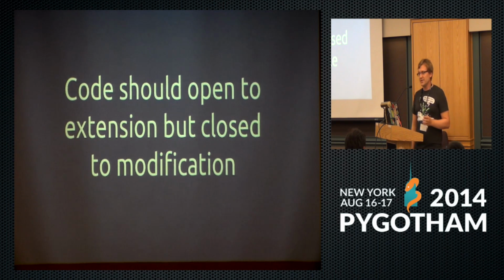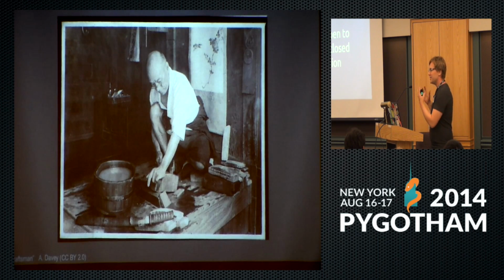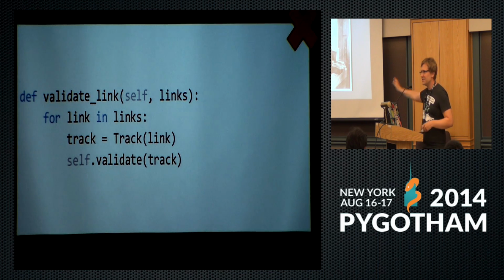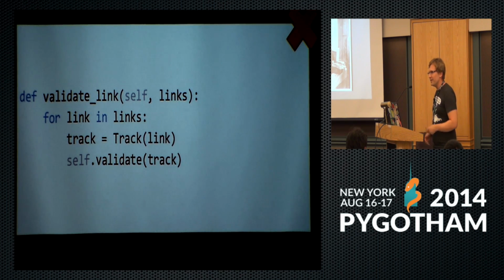Right? So the O in SOLID is the open-closed principle. This one's a bit more strange. Code should be open to extension, but closed to modification. So you should be able to add new behavior by writing new code, creating new classes, fun stuff. But to make that code work, you shouldn't have to go back and modify the old code. It should work as is. So basically, if you give new tools and ideas to a master craftsman, he's going to be able to work with that interchangeably. He doesn't have to change anything about who he is.